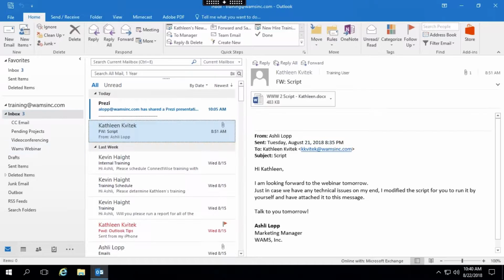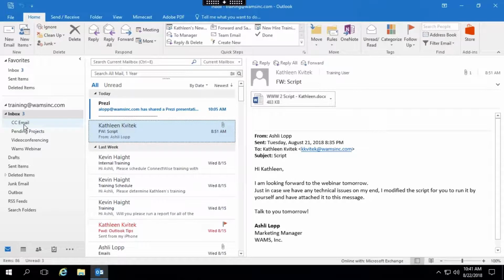And this is truly a feature that I use. We have many clients that I work with at WAMS, and when I have an active project going on, I will move the folders for my active clients that I'm doing a project with to the top of the menu. And that way, when I want to move email and just drag email over or see whatever I've placed in that folder very quickly, it's there.